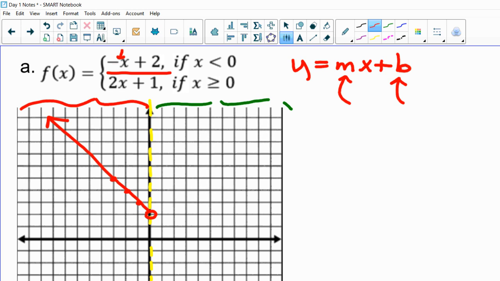Mr. Green is 2x + 1. Well, 2x + 1 means a y-intercept of 1. Now he can touch the fence because he owns it. Slope of 2 is up 2, right 1, up 2, right 1. So Mr. Green looks like this. Now remember, I could go down 2, left 1, down 2, left 1, but that's in Mr. Red's yard. He's trespassing. He cannot go there.